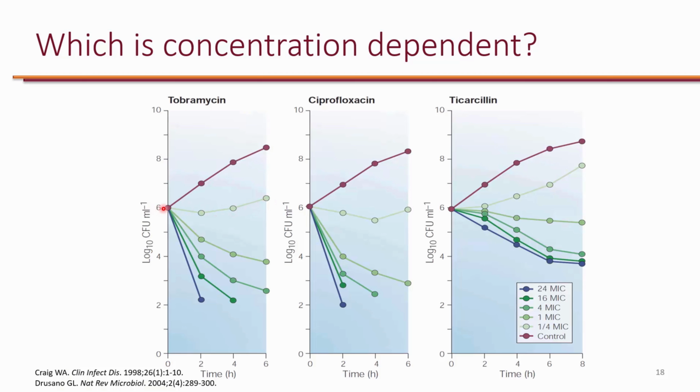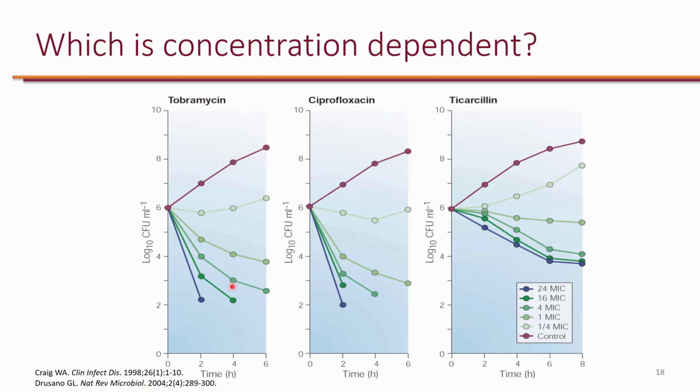Now if we gave exactly at MIC concentration, as you can see, as the time goes on, bacteria start to die. So the colony forming units start to drop. Now at higher concentration, so for example at 4 MICs, you can see that bacterial growth actually drops faster, and as we increase the concentration, this drop in growth of bacteria becomes larger and larger. This suggests that tobramycin has concentration dependent killing, meaning that the more of a concentration of tobramycin that we use, the more the growth of this organism was dropped.